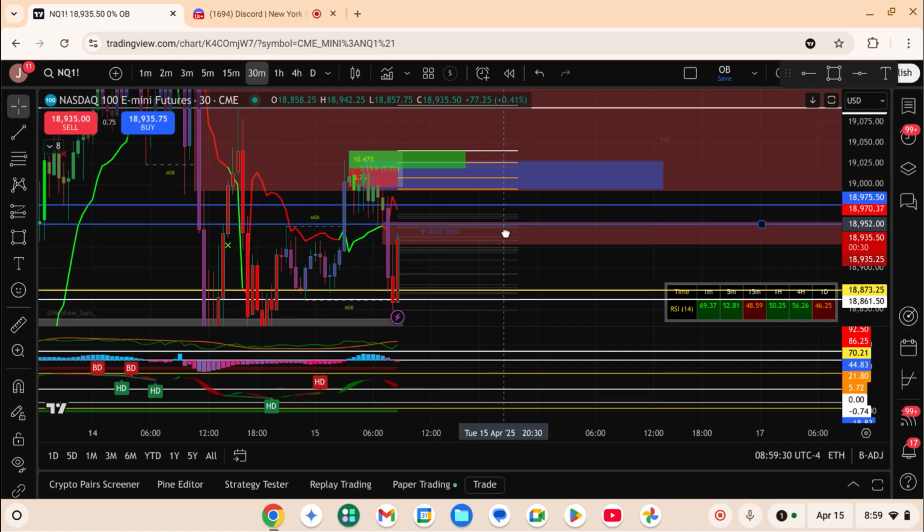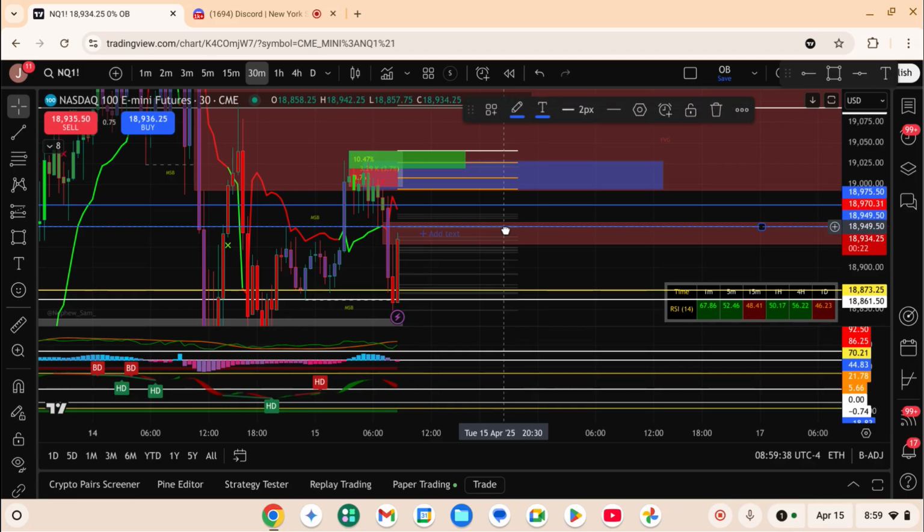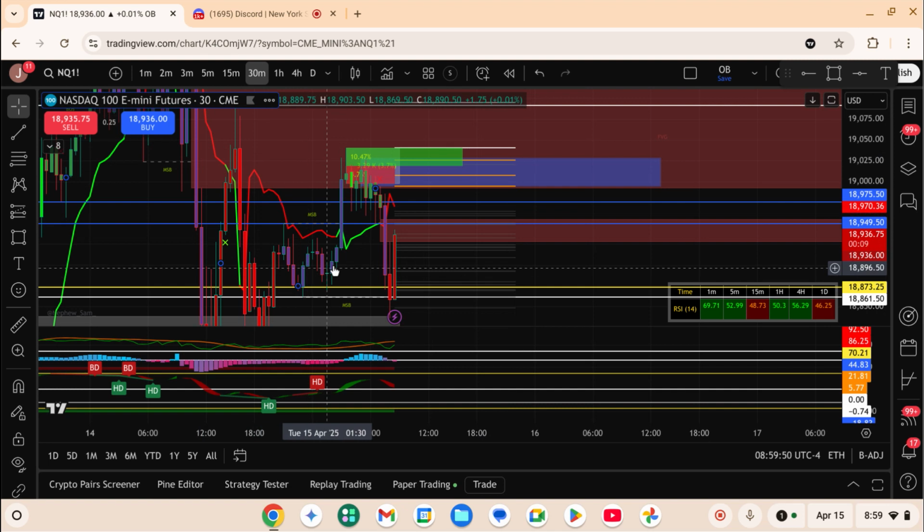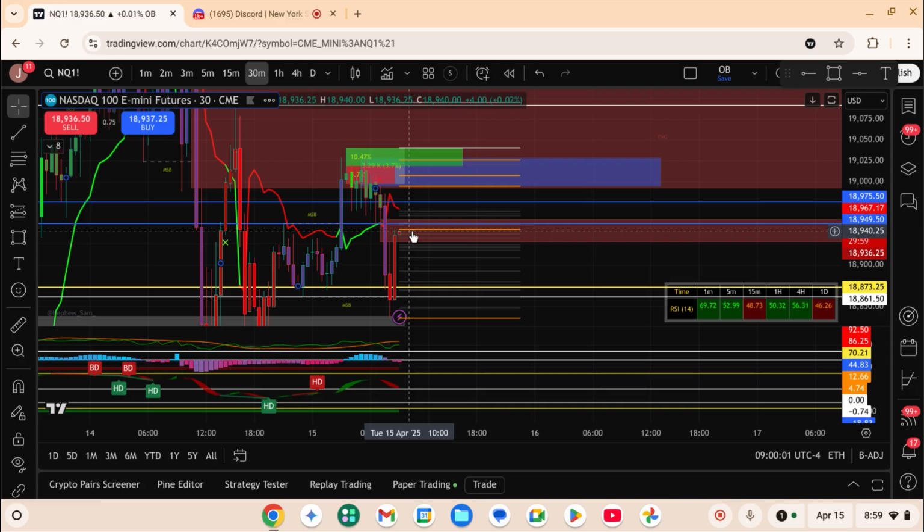So right here, this half hour market structure break where it tried to switch direction, because right here it was bearish and it came up. It tried to switch direction and go bullish. It failed, came down here, and now it's returning to that area. So yeah, if it could break through there, we can look to long.